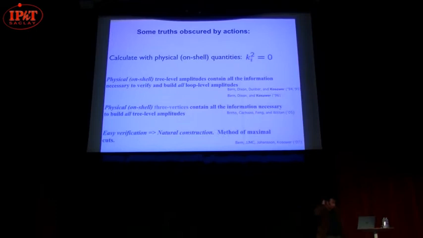Just an example, imagine a supersymmetric supergravity theory. After you add up all the other particles that are running around this loop, all 255 other states besides one-helicity gravitons, then you find a remarkable simplicity at the end. So there's some truths obscured by actions, and these are truths you can use to build your predictions. One is that if you're just worried about running out of space, if you want to be dealing with compact expressions, you can calculate with physical on-shell quantities where you make all the things you're talking about actually real.